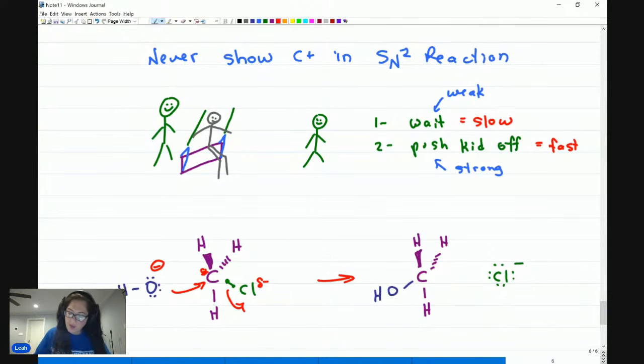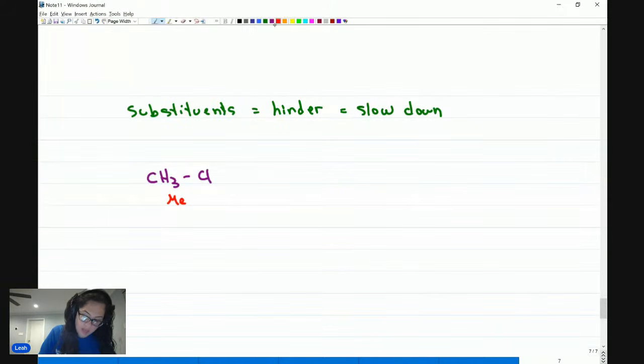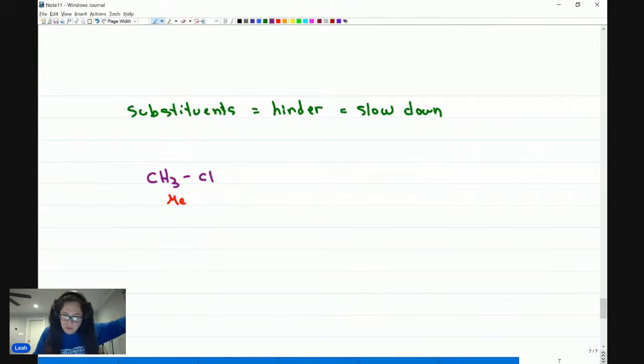That is why we have to look at the starting molecule to see about being able to carry out a reaction. If there is steric hindrance in the form of substitution, substituents are going to hinder the reaction, and that means it's going to slow it down. The example that I gave you was a CH3Cl. Notice that this is a methyl group, a methyl alkyl halide holding a leaving group. This is going to be the fastest reaction because hydrogens are so small that no matter where the nucleophile comes from, anywhere around the molecule, it can access that carbon, attack it, and bump that chlorine off.